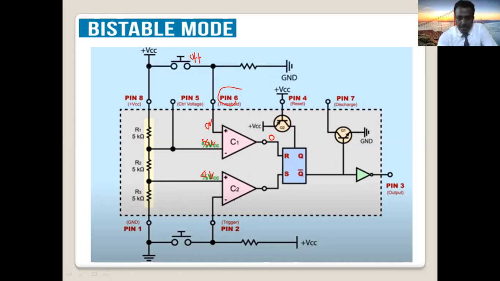Now let's come to comparator C2. Now the switch is off. So pin 2, is it connected to VCC or ground? Because this switch is off, pin 2 is now connected to the VCC. What is VCC? Our battery. So how much voltage? VCC, battery, 12 volts. Now, which one is larger? The negative is larger, right? So negative is larger. This will be 0, right?